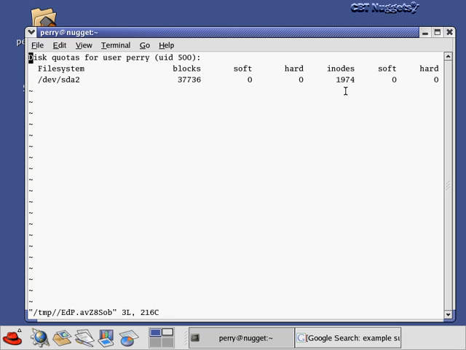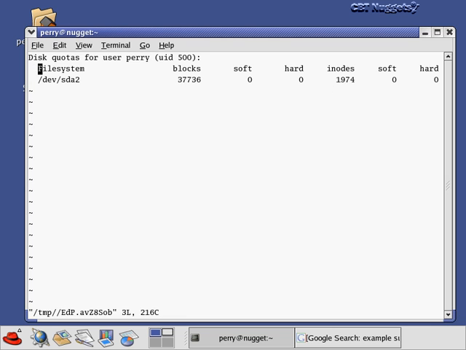Inodes have to do with the underlying data structure that holds directory and file information, which is composed of these things called inodes. Depending on how many inodes there are, all sorts of things can enter in here, so this is not a very intuitive or easy limit to impose and really understand exactly what it's doing. So I'm just going to stick to blocks here.